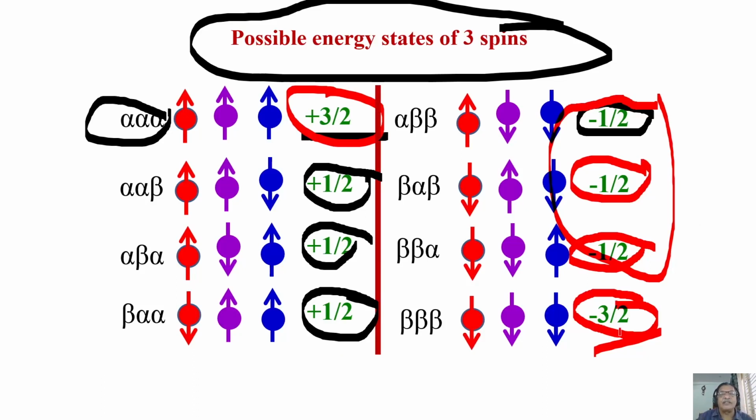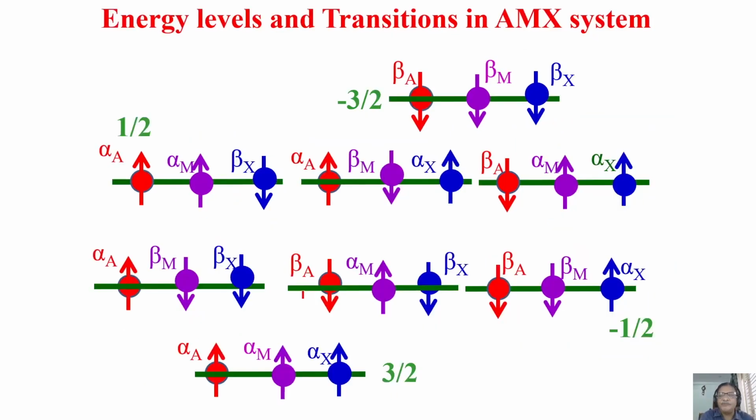I'm sure you are able to understand. I hope. Don't get confused. I don't want to repeat. You understood. Now this you can work out yourself. Possible permutation combination you would have studied. So if you work out that way, you will find out what the energy states are here. This is what it is.